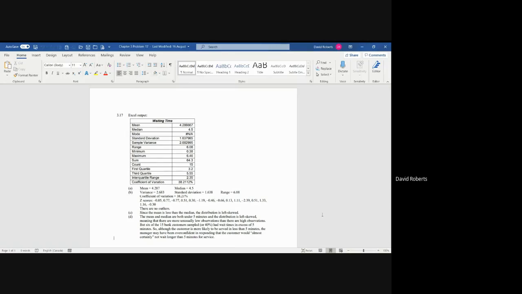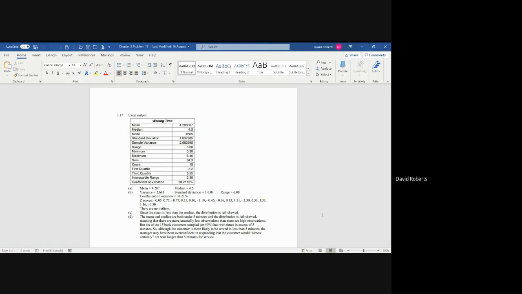us, you can see we have the mean. This case is basically 4.28, etc. You have the median, 4.5. Fairly straightforward. You're given the variance, 2.68. You're given a standard deviation of 1.638. And the range you can see, I'm not going to just read off the screen. You can read those numbers for yourself.